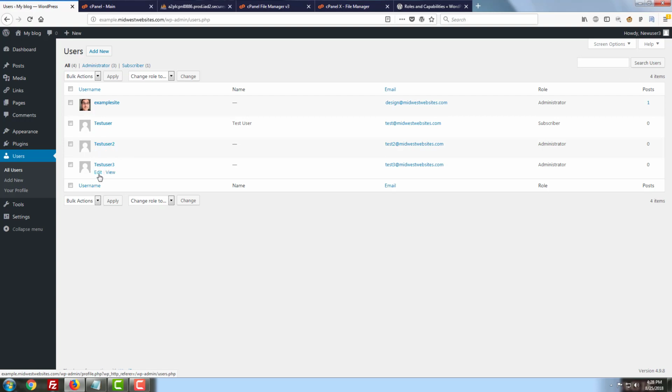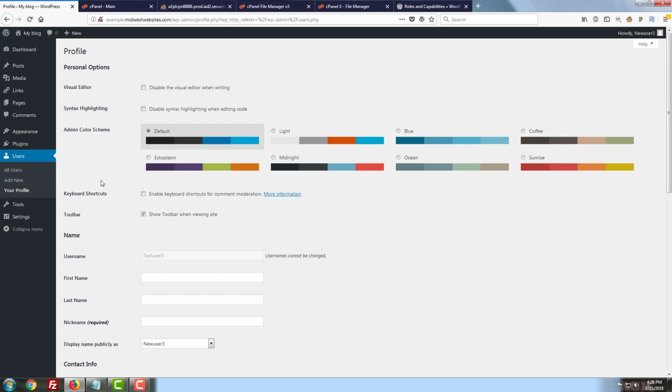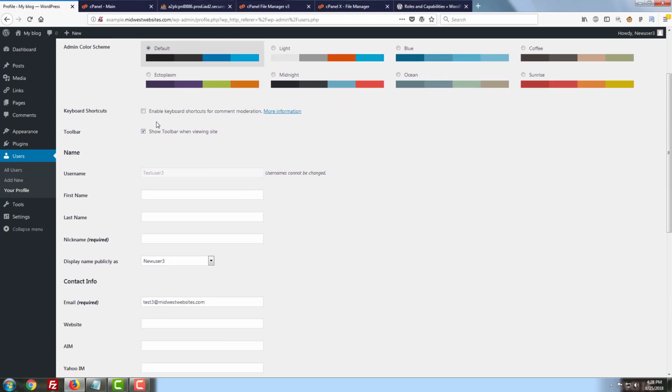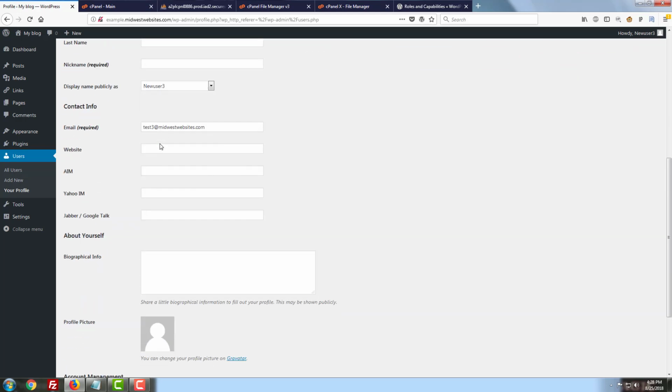After you've done this, you will want to go into your user profile for the user you just created, and change the options in here to what you're going to want when you're working with the website, when you're going in and making changes or editing it.